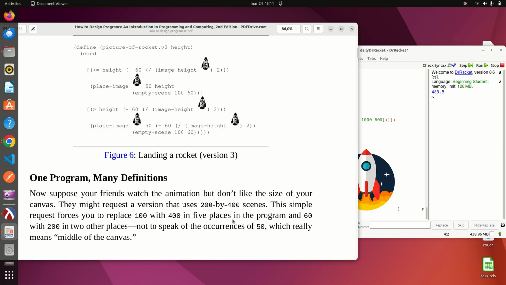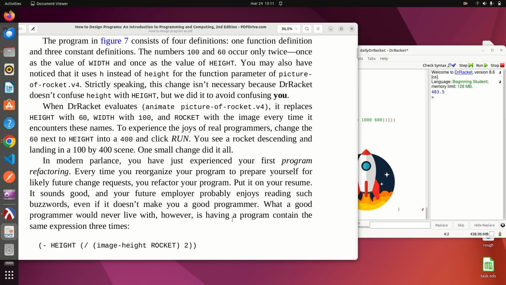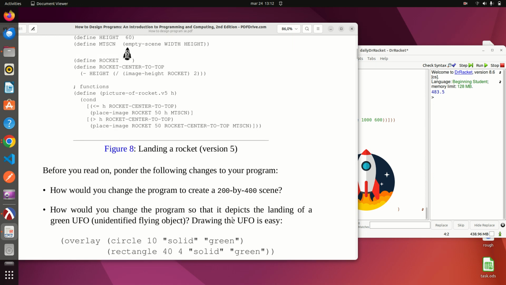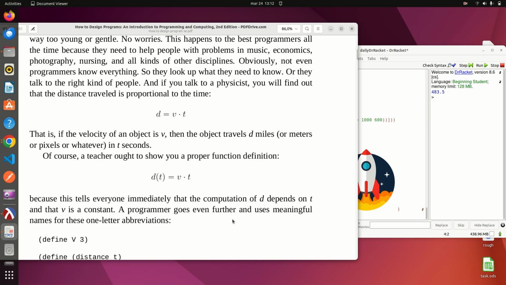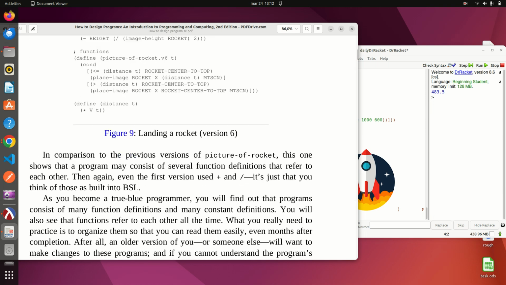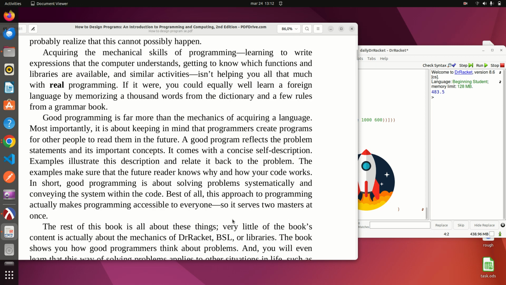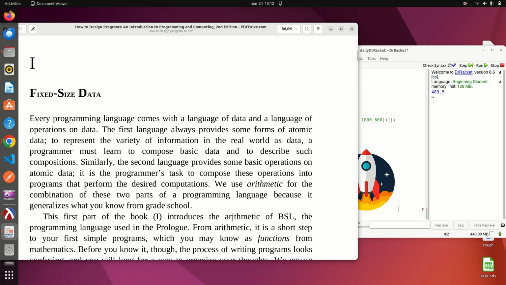So I think I'll end it there. One program, many definitions. One more definition. You're a programmer now. Like it said, you shouldn't tinker until it works.